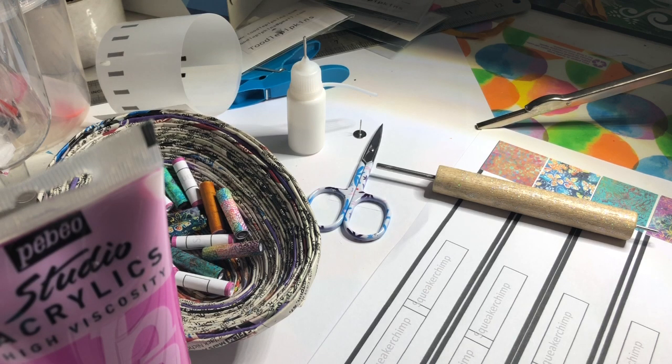Excuse my mess of a desk, but ho-hum, you know, messy desk, creative mind and all of that.